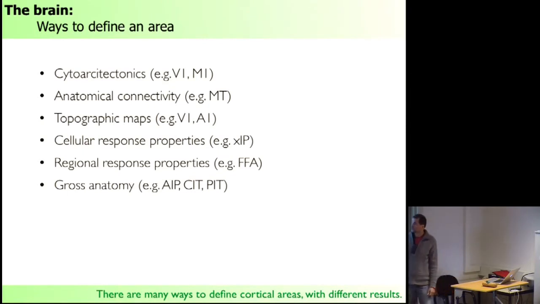Or you take gross anatomy. This is, for example, anterior, central, or posterior inferotemporal cortex. It's a little bit like, let's say, Africa. You have East and West Africa. Well, you have also North and Middle and South Africa. So some people think Africa is so large, it has to be divided. And inferotemporal cortex is pretty large, so we just divided it somehow, without any specific reason or any primary argument where exactly the boundary should be.